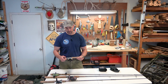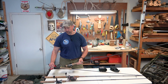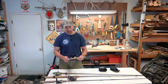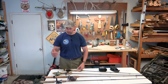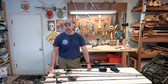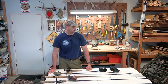As far as reels, again, lots of great quality reels to choose from. I've got several different ones from Sage that I use that I really like. I've got ones made by Ross that I really like. You can get lower priced ones made by Redington, like this one here. It's a great reel, works great. Really, when it's all said and done, they all pretty much work the same. Some are a little bit smoother, some are a little bit tougher, but they all basically keep your line in place and have an adjustable drag. So get the best you can afford, and you're good to go.